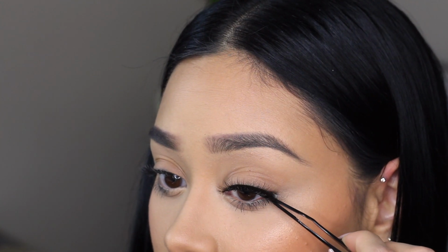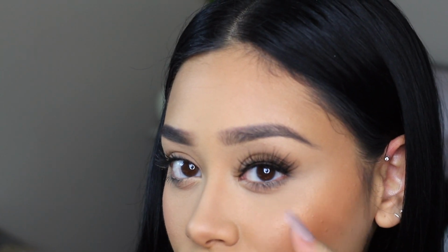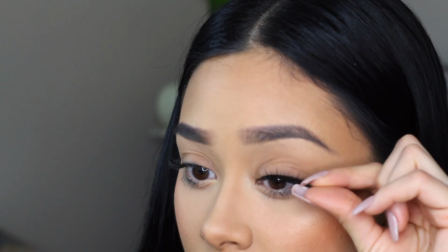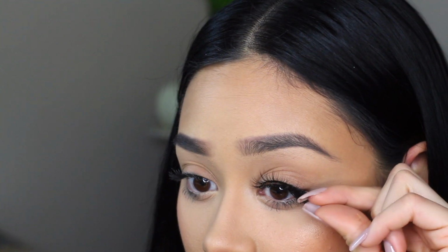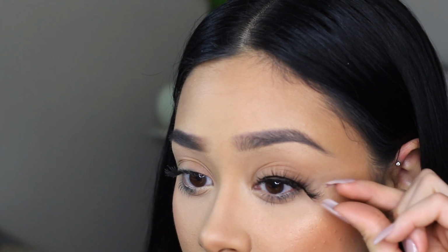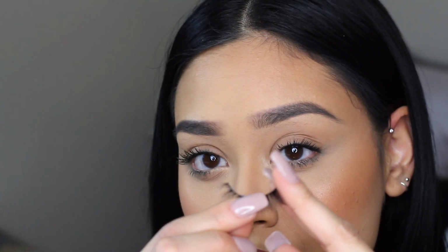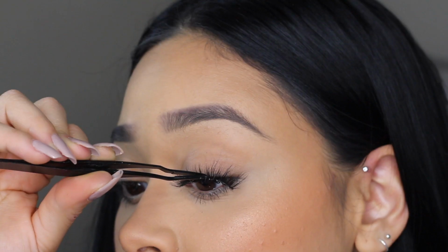So here I'm just measuring the lash with my eye before I apply glue, before I do anything else. I want to make sure that the outer corner is perfect, that the inner corner is perfect, and then I could go on and glue it. But if you do have smaller eyes and the lash is kind of like hanging on the side a little bit, you do want to make sure you cut it from the outer corner. So you just measure it, cut the outer corners, and once that is cut, you can go on and glue the lash.